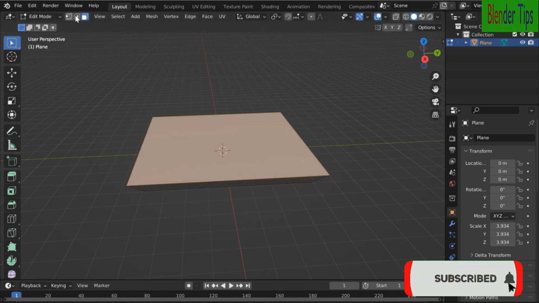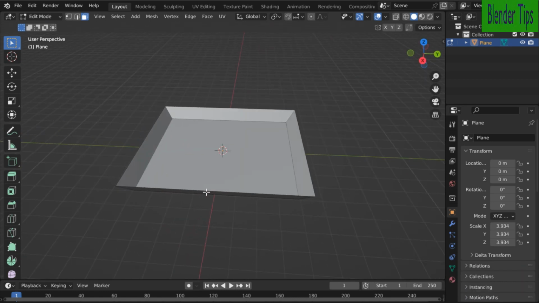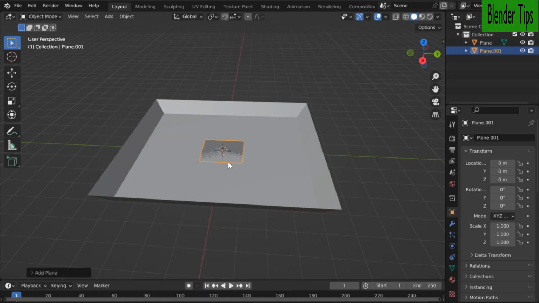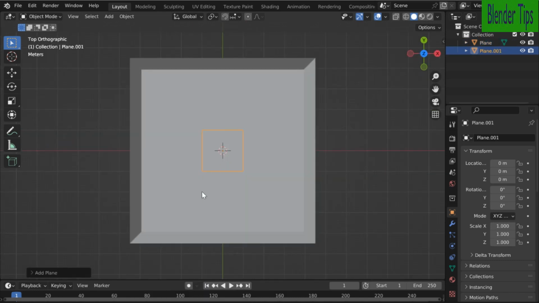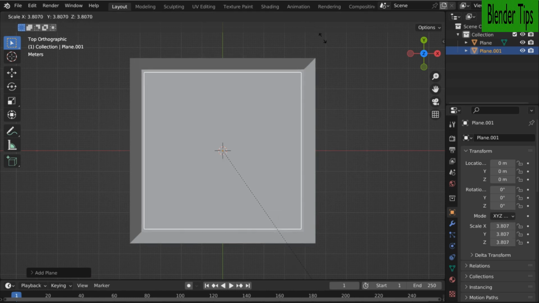Press 3 for face selection, select the upper face and delete this face. Back in object mode, press Shift A to add another plane, and in top view I scale it and adjust it something like here.